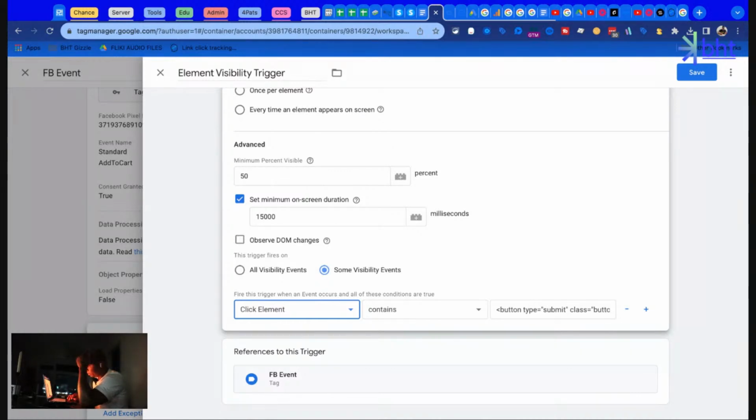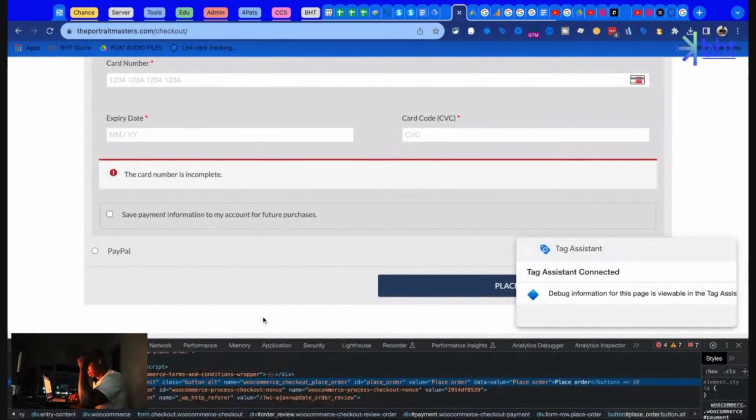Is it a form element or a click element? That's the part I'm not 100% sure about. It's a form. Yeah, I gotta get better about this part.